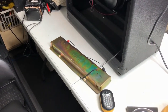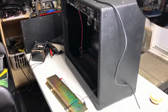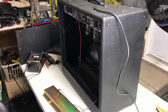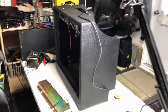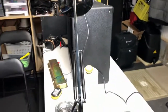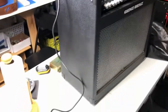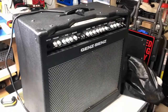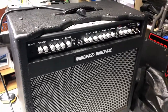So anyways, to make a long story short, I apparently can't get this tank anymore because it sounds like it's been discontinued. So here we got this amp that I told the client, I think you got an orphaned amplifier here, because after 2 days of searching all through the States, different stores, all over Google, I cannot get that tank. The foot switch, I found one foot switch for this amp down in California.